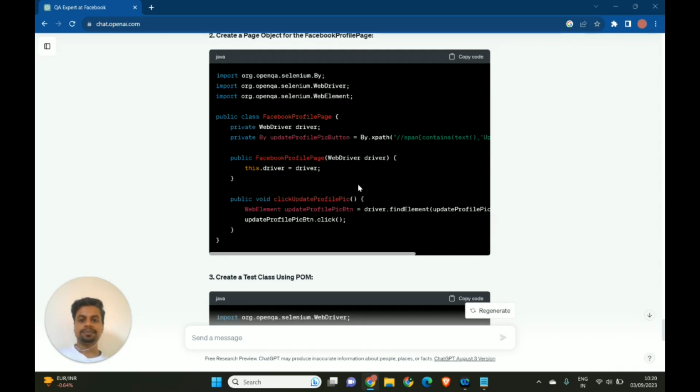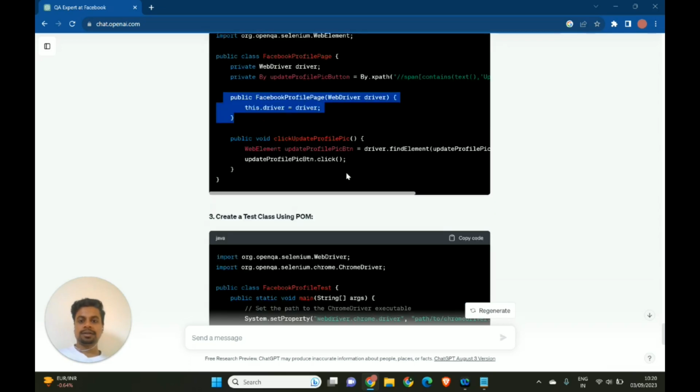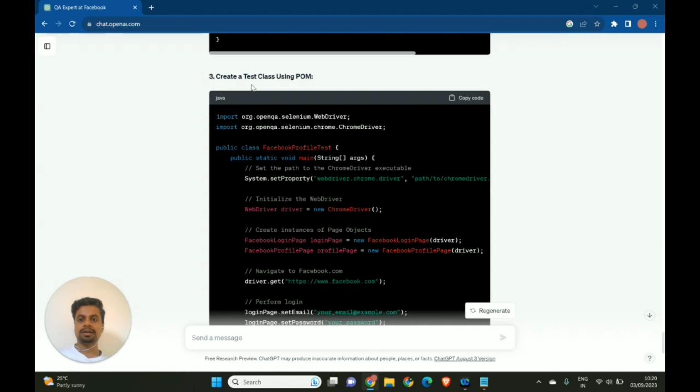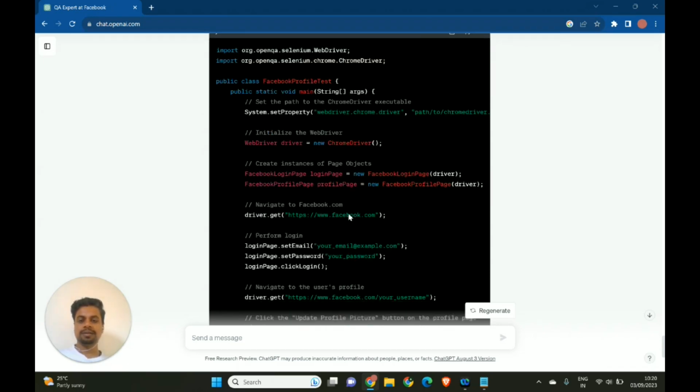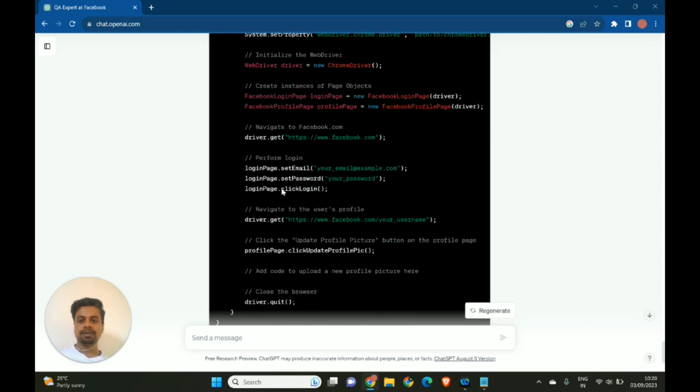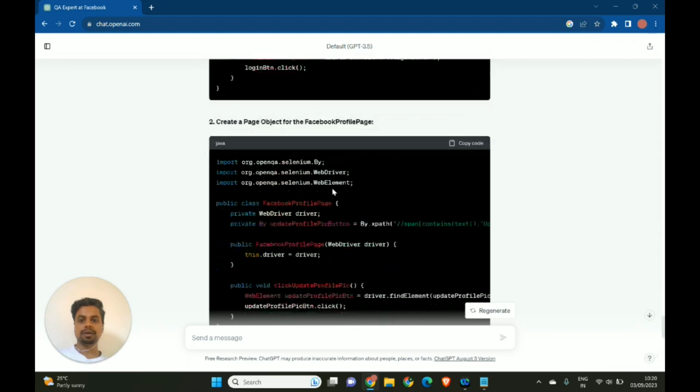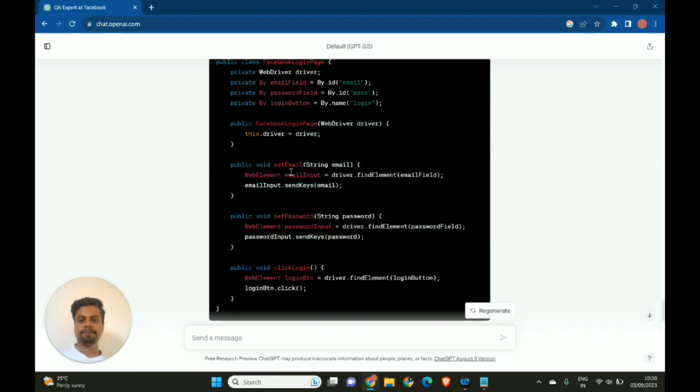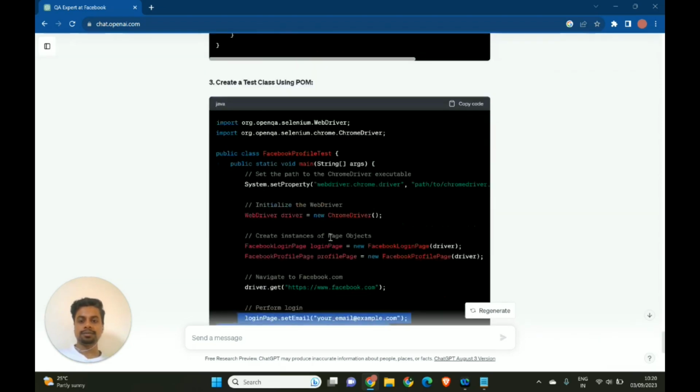So here is the initialization of the constructor, and then the updated test case using a test class with POM. So this is your test class where we have the execution code. It has used all the methods which were in our login page: set email, set password, click login.